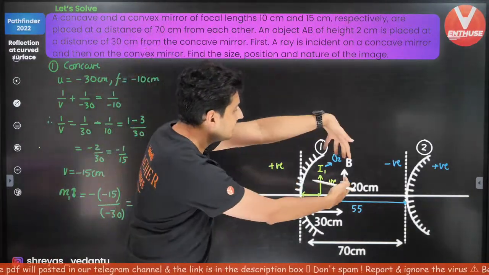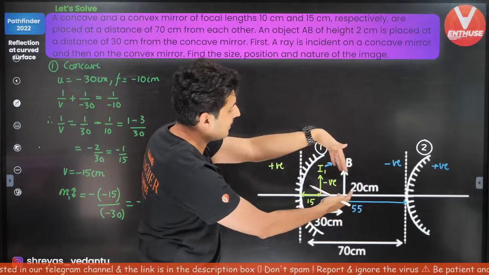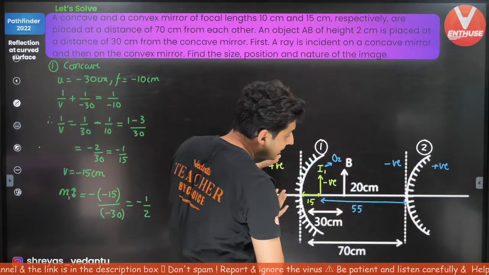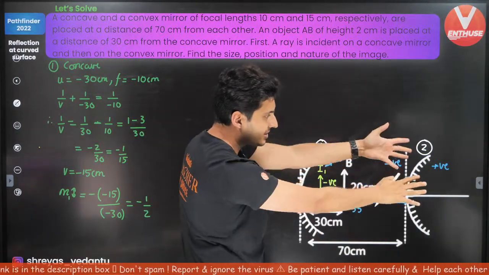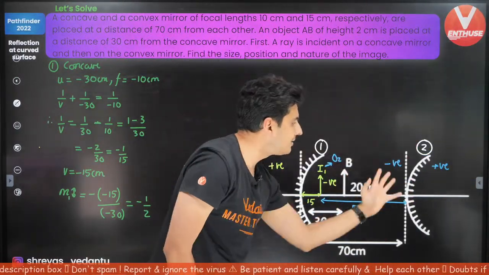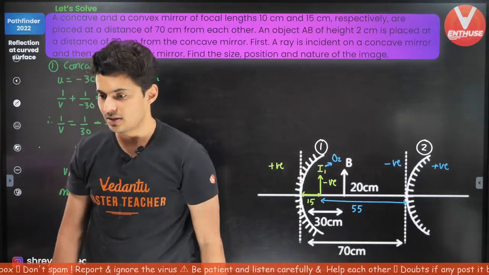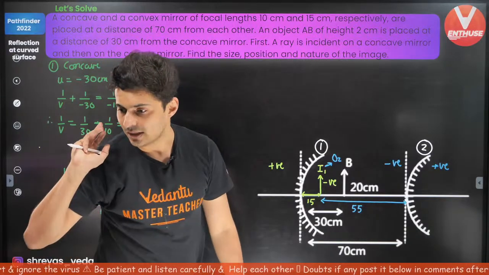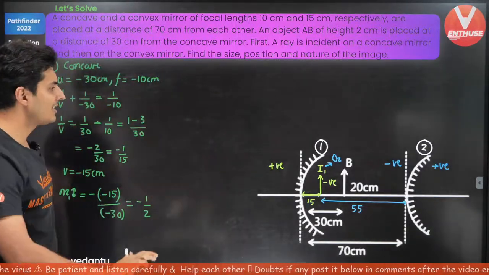The rays will hit, reflect and come back. And then they will fall on this mirror like that. They are going like this, so that side is positive and this side is negative. That's how it works. Everybody clear? My army, my warriors, are you clear about it? Let me know in the chat box.